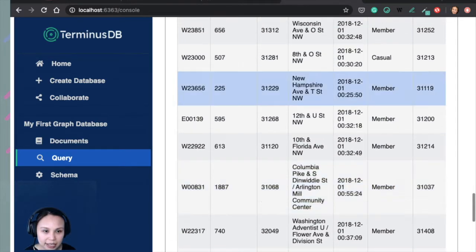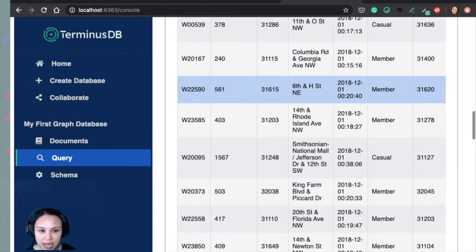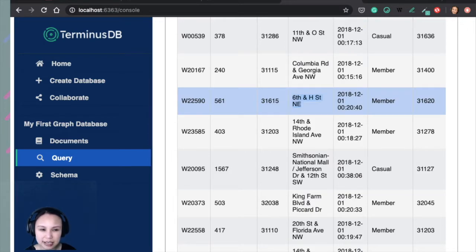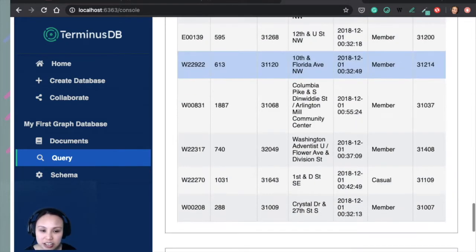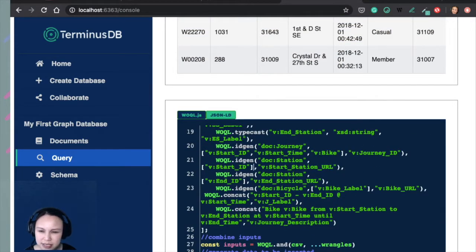So let's look back at the data. You see that all these IDs relate to the exact same station. So this number, 31615, could also appear in NID. And because we're using this as an identifier, that's the station that we created here. They will be the same station. So we can identify the same station no matter whether it is a start station or an end station. So this is good.